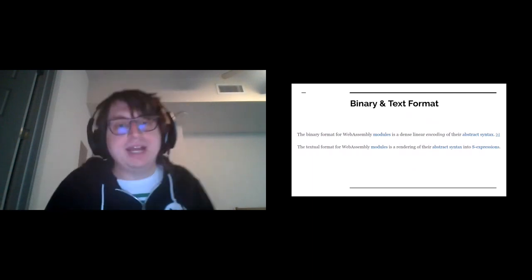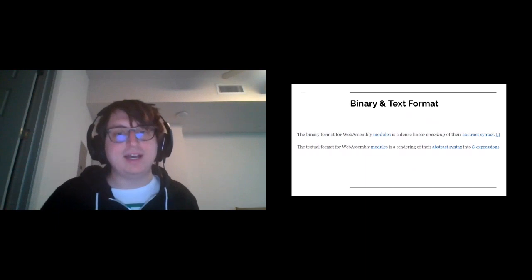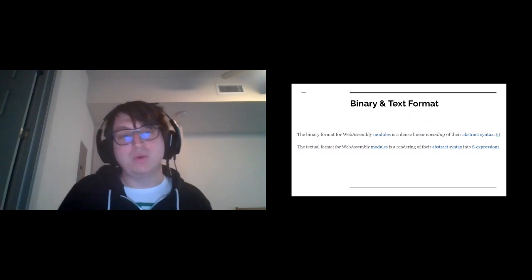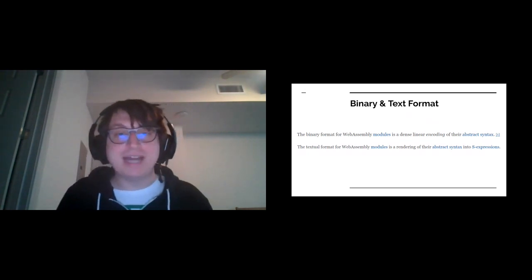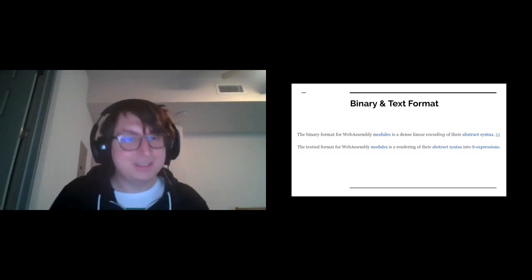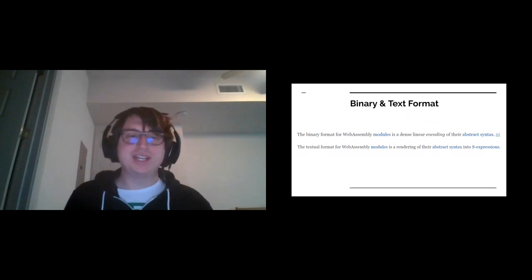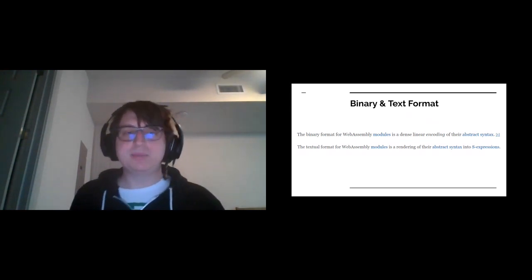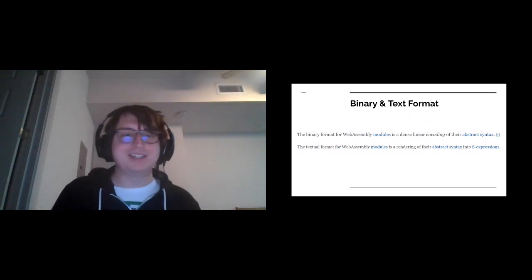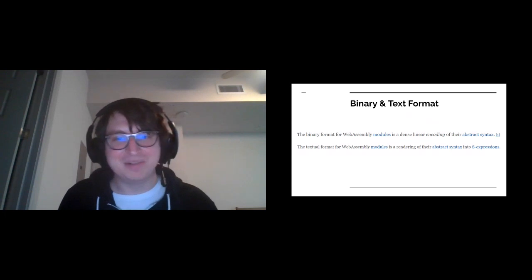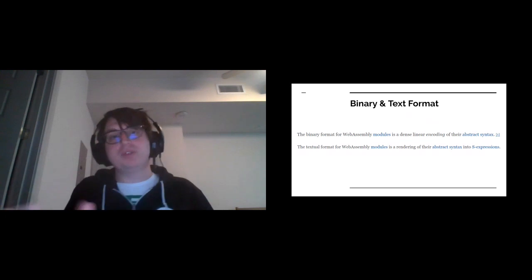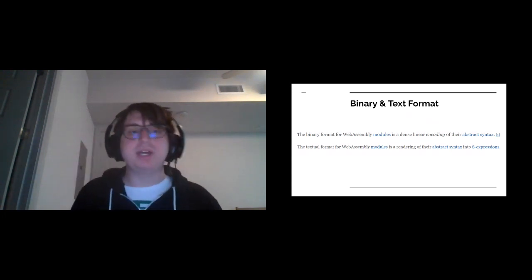Finally, the binary and text format. The binary format is basically just putting the syntax into binary, and then the WAT format is the text format, and it turns things into S-expressions. So if you loved Lisp, then Lisp lives on inside of WebAssembly. There's an interesting history here where some people wanted JavaScript to be a Lisp in the first place, and a lot of the folks who wrote early JavaScript are very big Lisp people. This is kind of a joke, Lisp's revenge, that WebAssembly has this S-expression style syntax.